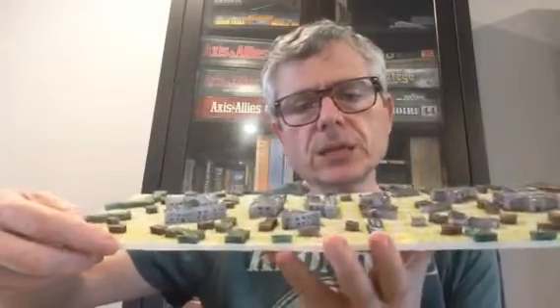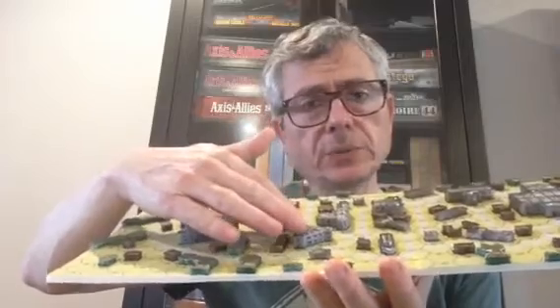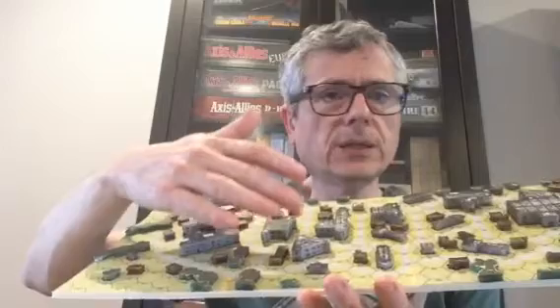Make sure that for the terrain, for the higher elevations, what you're using is a foam board that has been peeled on both sides. In terms of elevation, one level is four millimeters. The second level will be eight millimeters — two pieces of foam board, one on top of each other. And third level, and so on, would be three levels of foam board.